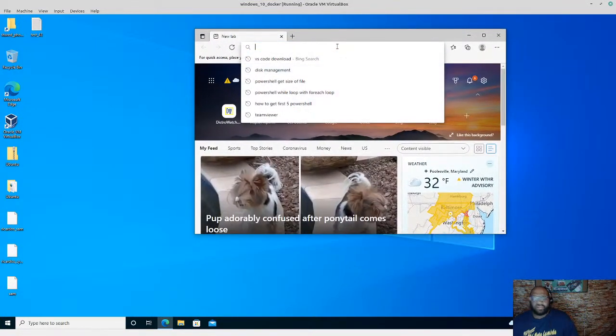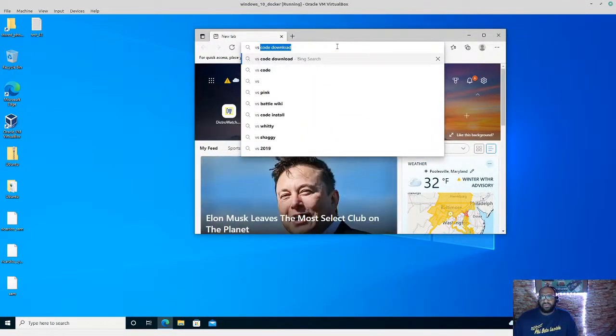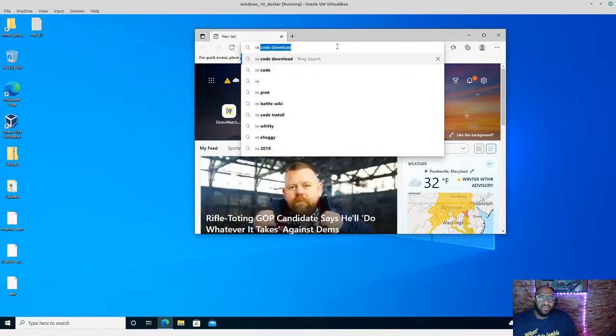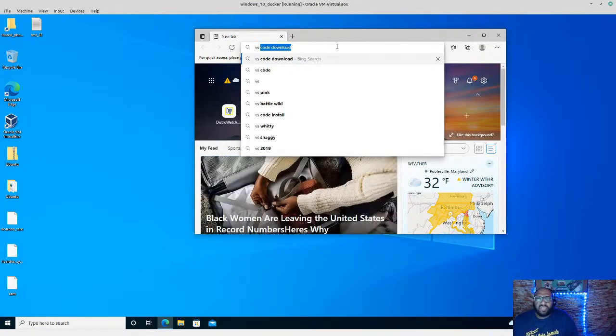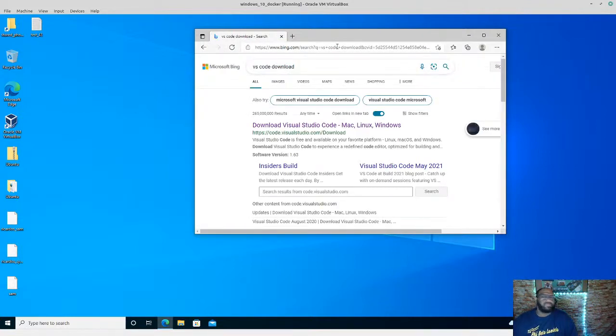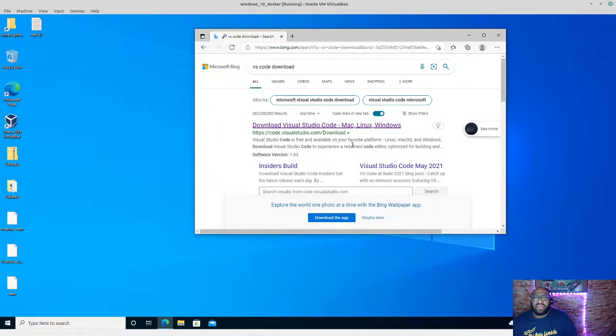All right, so one thing is, let's go and do this, VS Code. As you see here, I've already downloaded it once before. So all you want to type in is VS Code, and then I'm going to click download, so everyone can try this out. It's going to send you over to code.visualstudio.com, and we're just going to click on this.